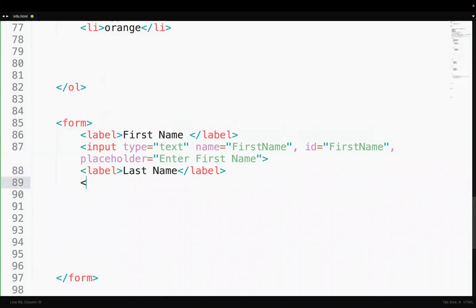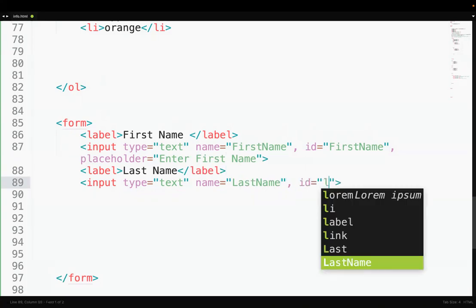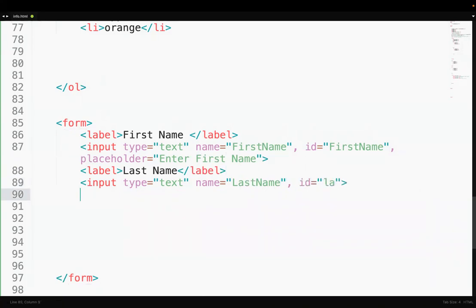And now again, for the last name, I need to define the input tag. Again, I'm going to say this is a text. I'm going to put the name as last name, and as I told you, I'm going to add another ID so that later on I can refer back to this. Last name.